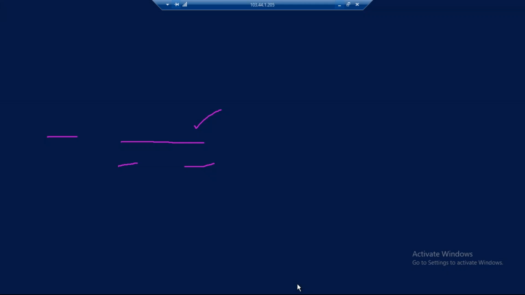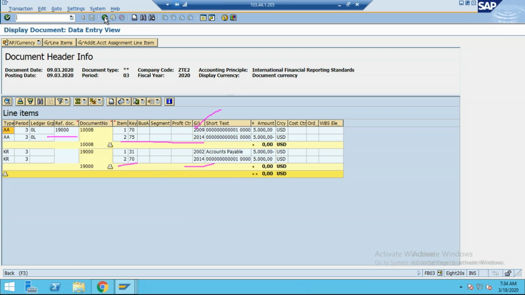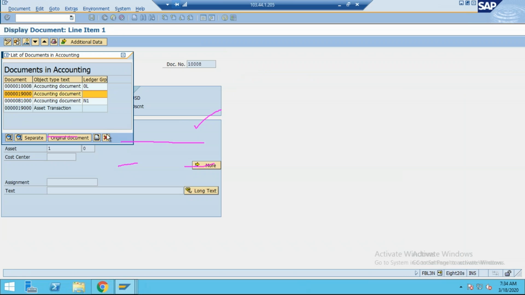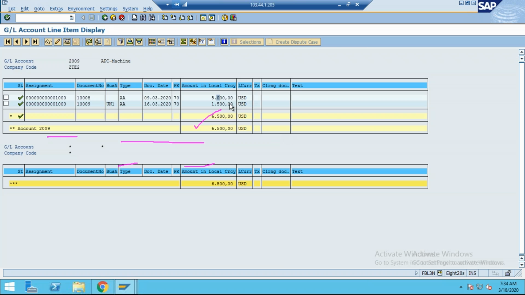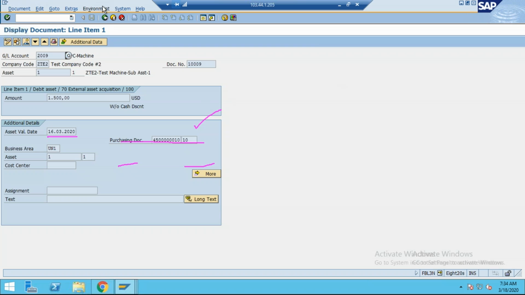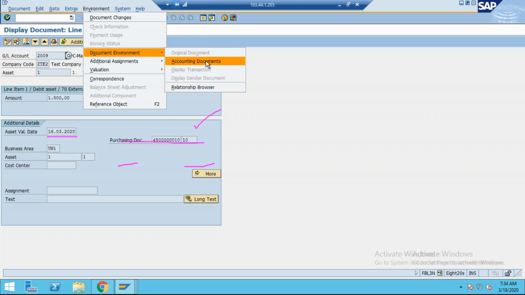So this is one asset entry, and if you are going to purchase one asset through logistics also, the same concept is applicable. Let's take this one. So this asset is acquired.